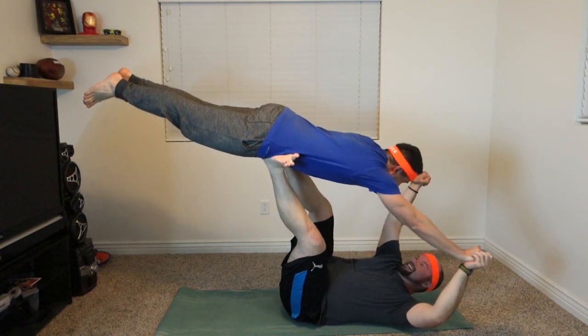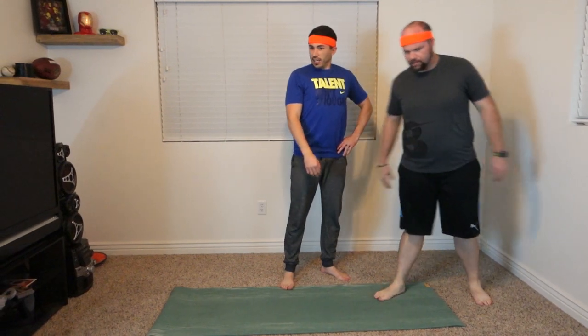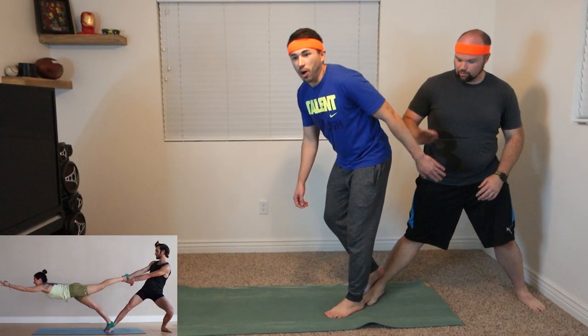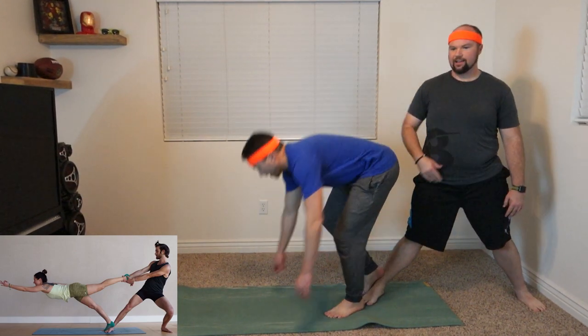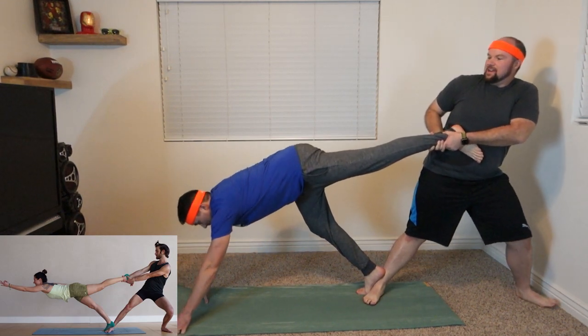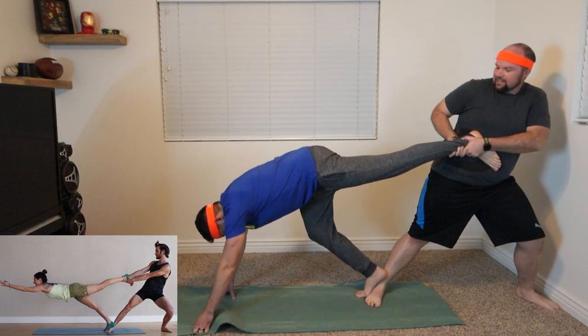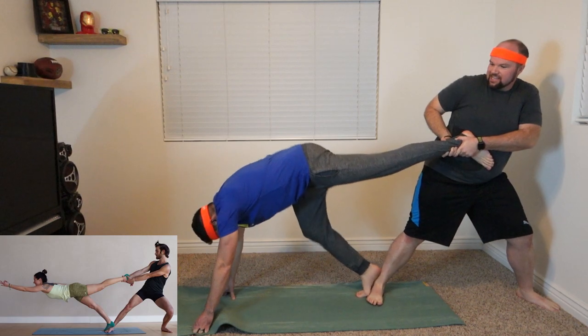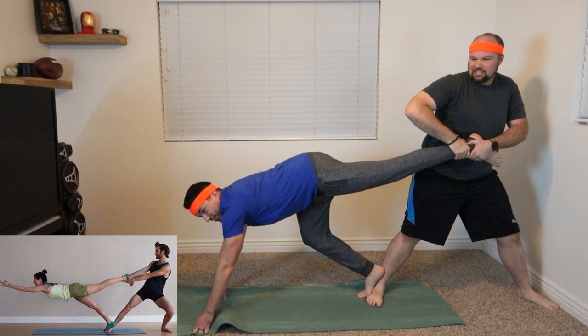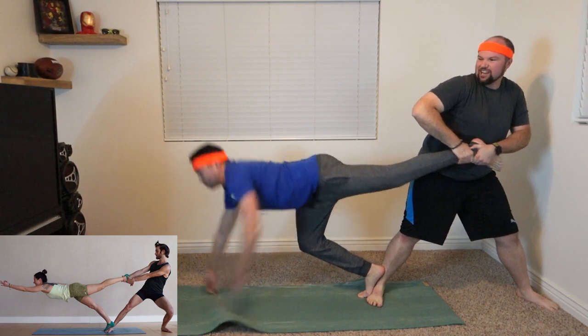What are we doing? Looks easy. Ish. Put your front arms on the ground. Oh, wait, I gotta grab your leg. Foot. So give me your foot. Now straighten your body and your right leg. Okay, you ready? Yes. I feel like this is gonna hurt your ankle. Don't break my ankle. I'm gonna try not to. Go! I'm gonna reach for it. Reach for it!